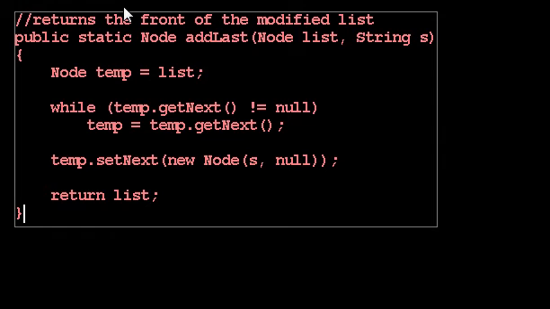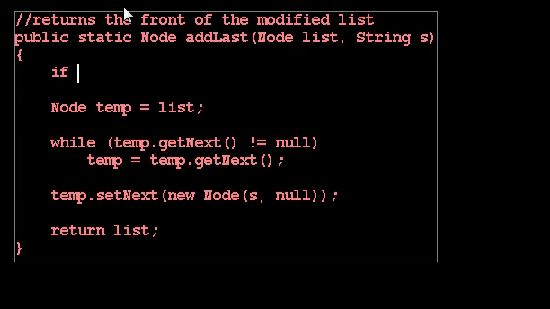Okay, so far so good, but we haven't actually solved the original problem of what if the list is empty, and now we can do that. What if list equals null? Hey, this would be a good time to point out, what does this code do? list.equals null. And the answer is null pointer exception. It crashes. If list is null, then list doesn't refer to any object. And since it's not an object, I can't call a method like .equals. We're going to get a null pointer exception. So whenever you're testing if something is null, make sure you're using equals equals, or in this case, not equals if you're testing if it's not null.